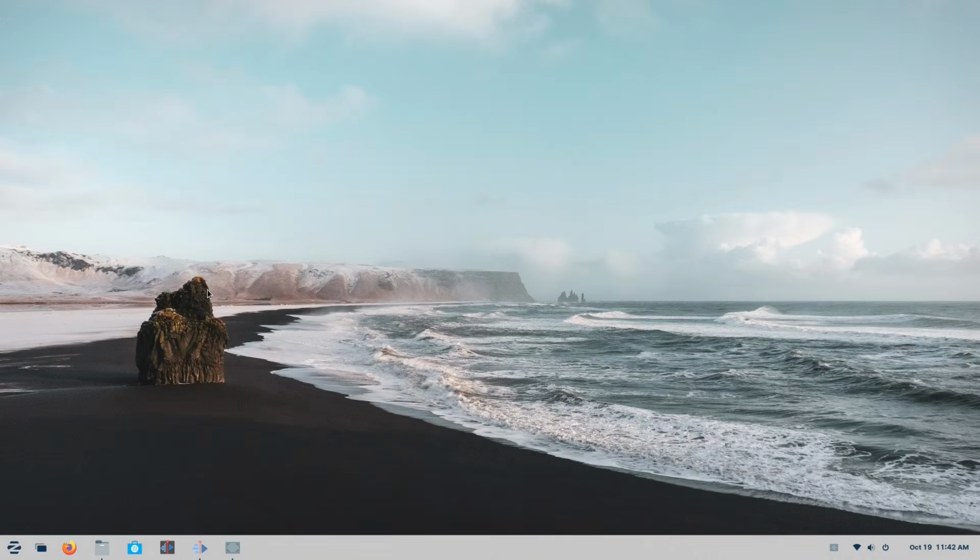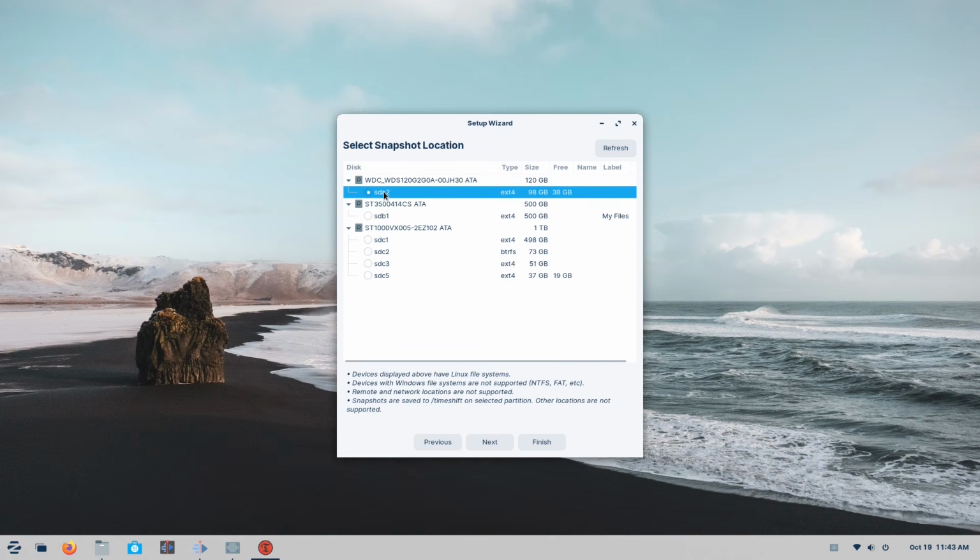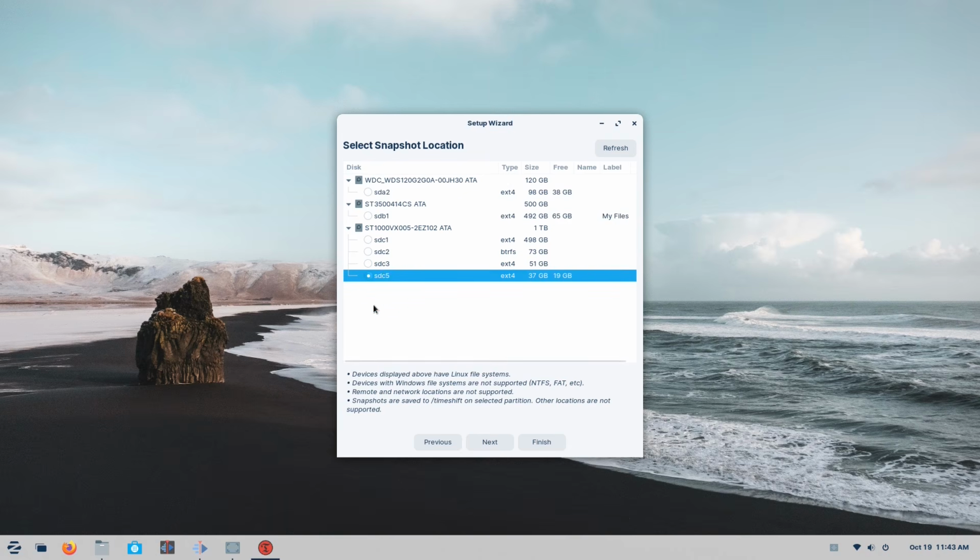You have two options in the backup type. Keep rsync checked and click on next. It'll estimate your system size and then you'll be asked to choose the location to store your backup. You can choose any partition, even the partition you have installed the system. Totally fine. But I'd suggest you format a pen drive to ext4 and backup to that.